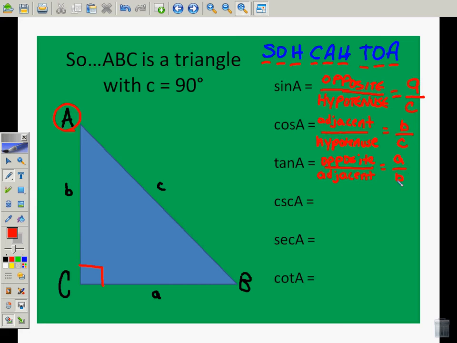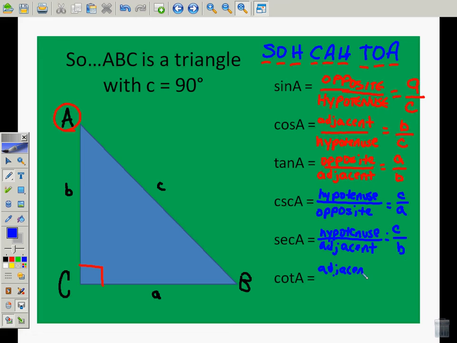Now, cosecant, secant, and cotangent. They are going to be the opposites of everything that we set up here. And so, when we talk about the cosecant of A, cosecant is going to be hypotenuse over opposite. It's the reciprocal of sine. Secant of A is going to be the reciprocal of cosine, so hypotenuse over adjacent. We're going to reverse these, so we'll have C over B. And the cotangent is going to be adjacent over opposite is equal to B over A. So, you see how these work. Now, SOH CAH TOA tells us the basic ratios, and then we just do the reciprocal for the other ones.